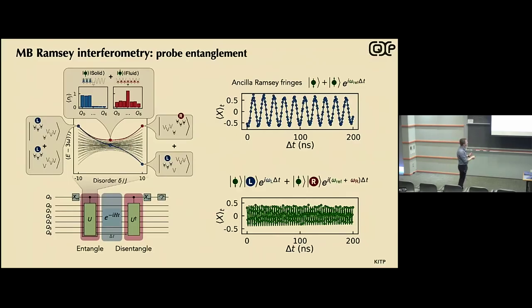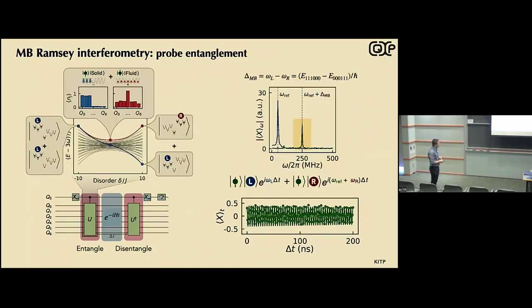They're much faster because now you're accruing this additional phase that corresponds to the energy difference between the left-hand side and the right-hand side of your cat. And we can see that by looking at the Fourier transform of our fringes when the control qubit was unentangled and when it was entangled with our qubits. And we can see that the energy difference between these two Fourier peaks exactly corresponds to the energy difference between having the photons localized on the left-hand side and the photons localized on the right-hand side.